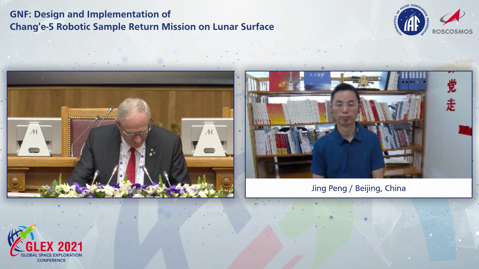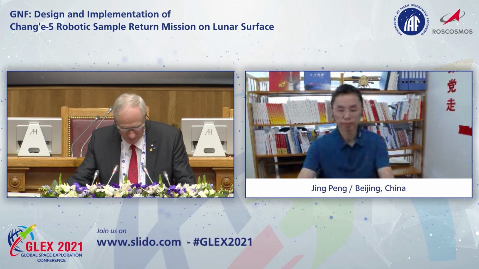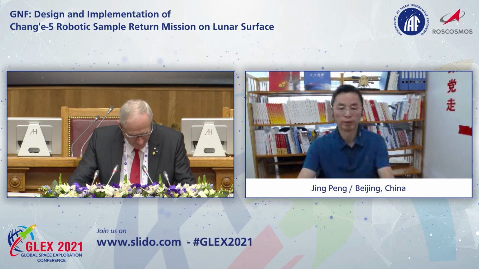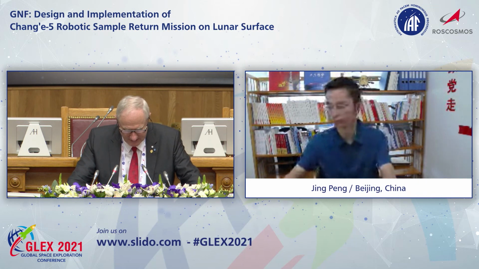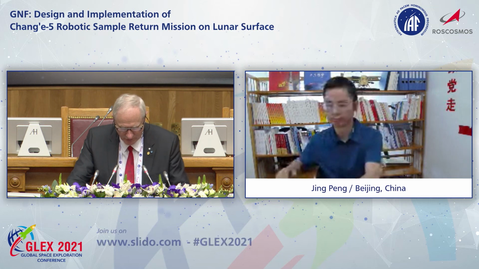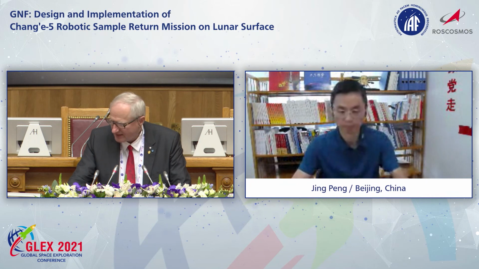We've received so far one question from the audience, and I'm happy to give this to you. The question is, the Chang'e-5 orbiter is now at Sun-Earth Lagrange point 1. Are there plans to visit a near-Earth asteroid or other targets?